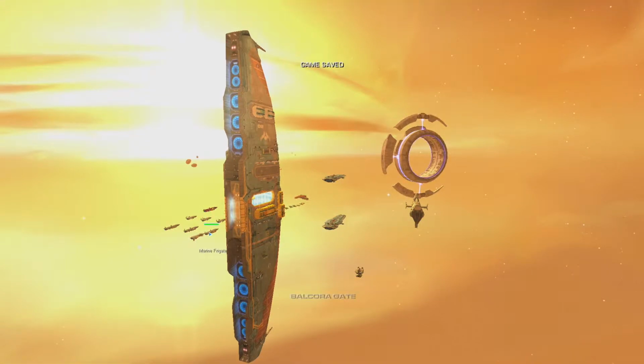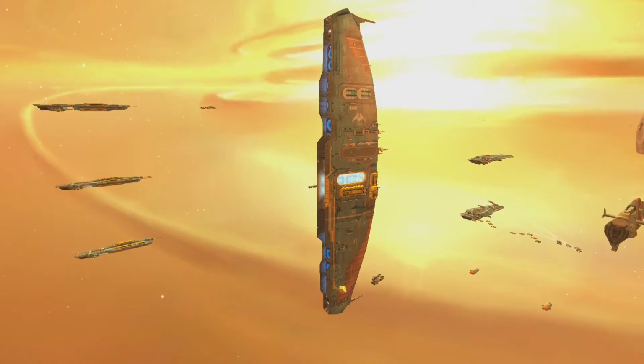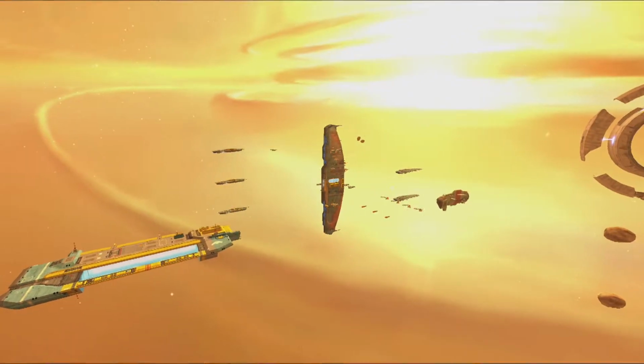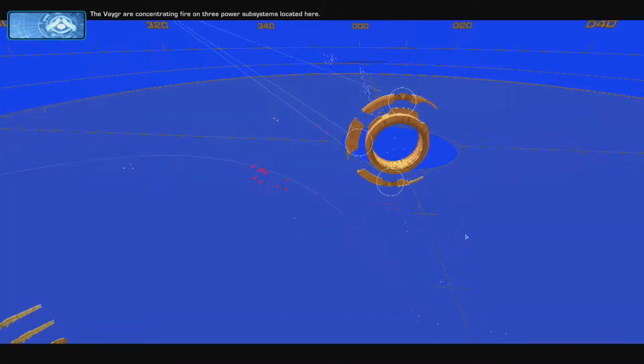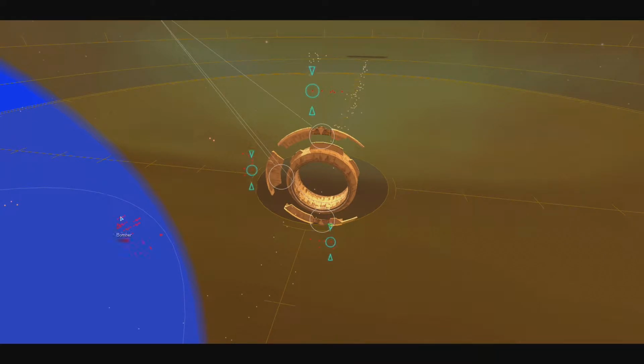I don't think a ship will fit through that. Bomber squadron complete. McCann has used a progenitor dreadnought to open Balcora Gate. Beyond lies Sajuk, the great maker. Flak frigate complete. The Vaygr are concentrating fire on three power subsystems located here. We must stop them before they disable the gate.